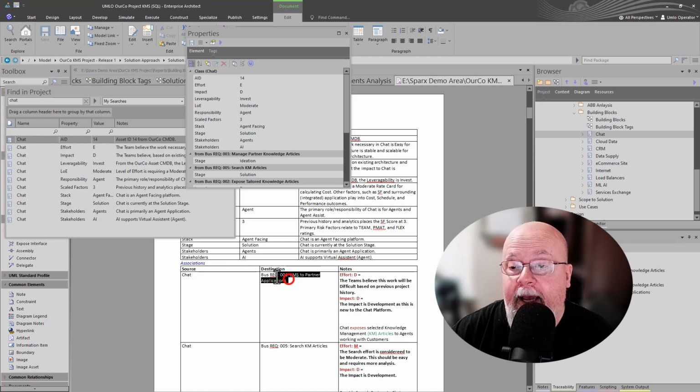We can even use tag values in connectors, not just elements, but also your associations and your connectors. In this example, we have chat realizing this requirement, and we have two tag values, one for effort and one for impact. And we're saying that the effort is difficult. We have a D in there for difficult, and we have impact is development. And we explain why we believe this is a difficult development impact. And we can do that through all of our connectors and associations as we're moving through our delivery.